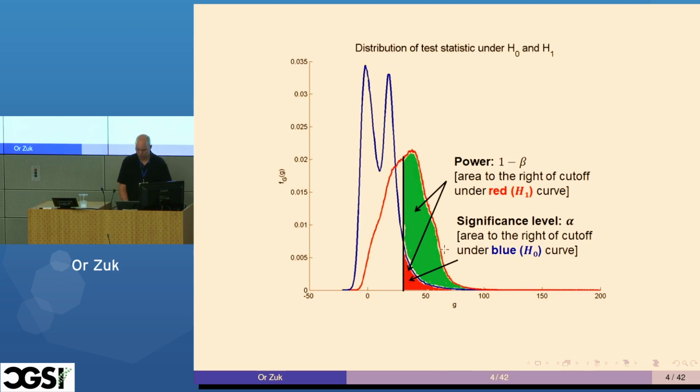And the sum, in that case, of the green and the red areas, so the area under the red curve, is our power. So we want to make this large, right? Because that's the distribution of our statistic under the alternative. And of course, we have a trade-off. If we move the threshold to the left, then our power increases, but also our type 1 error increases. So to get a good test, we want both alpha and beta to be low. We want these two distributions, the red and the blue, to be as different as possible, so to be separate.